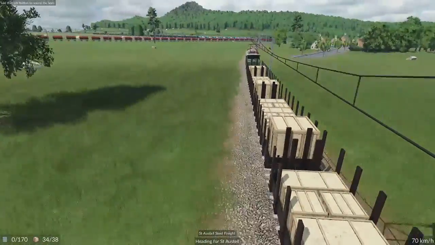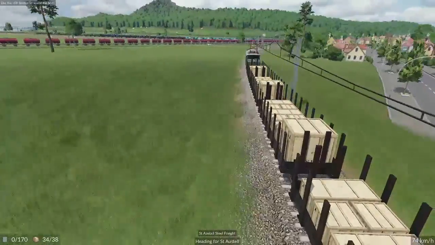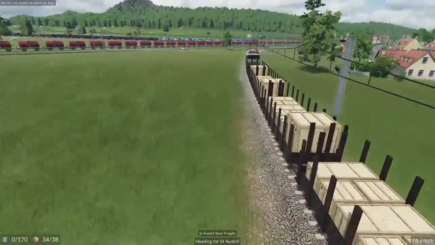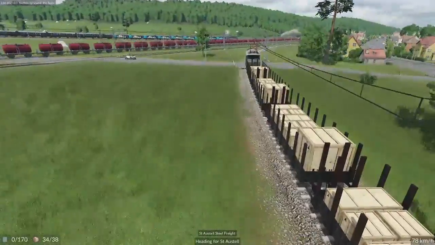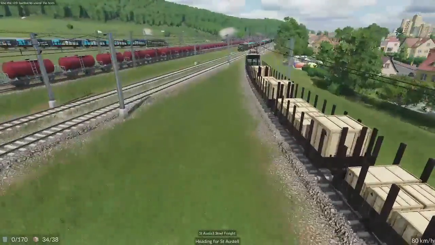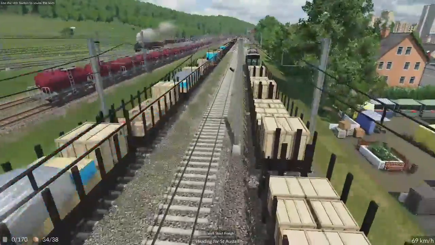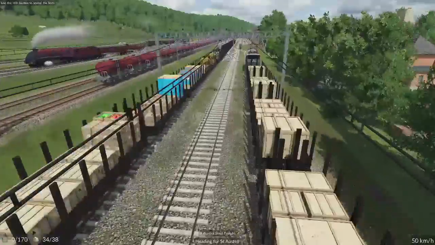Boy, this St. Austell station is just a mess. If I had realized when I redid the station what a mess it was going to be, I would have done it differently and maybe put in two stations facing each other. But I didn't realize it was still going to be a disaster.